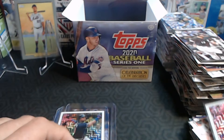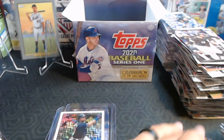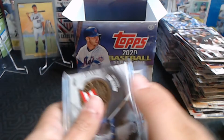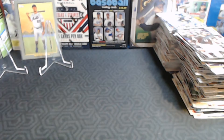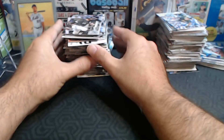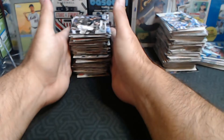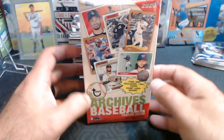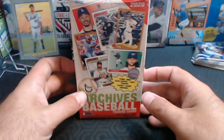Appreciate you guys watching — that was a lot of fun. I now have about one of every key rookie for my PC, which is fantastic. Are you guys wanting to see some archives? I've got that archives blaster. I haven't watched your video yet to see how you did, Ed. Do you have any key cards from your blaster — can you give us a teaser of what we'll be looking out for? I left a ton of stuff in the store — I didn't buy a bunch, just a few for me to open for my PC.